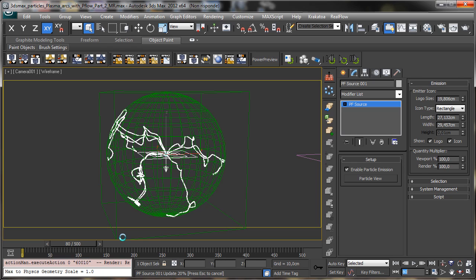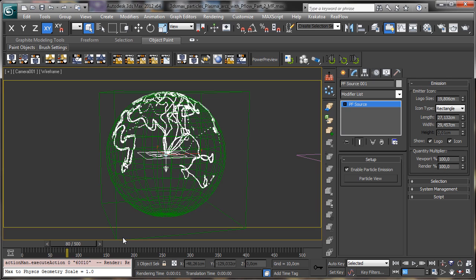That's the simplest way, because you see we are using polygons to render the particles, and we are able to use all the rendering engine we need without problems. Then we'll see how to use Krakatoa to render the particles, and then how to render it using some rendering engine. Now, what we need is, for example, that's a frame.